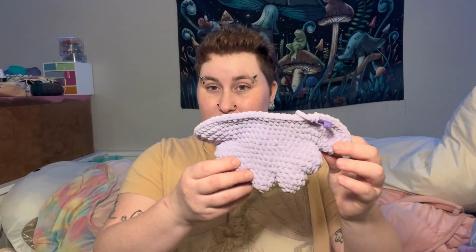The next thing I started, you guys will be seeing in an upcoming vlog, but I started making Lumpy Space Princess using my own pattern, and I ran out of yarn. So I've got 2 arms and half a body. This I'm making for a video where I'm remaking a bunch of my patterns. I knew I didn't have enough yarn, but I thought I would just see how much I could get done with the yarn I did have, and we got under half of the body done. So that is whip number 3.